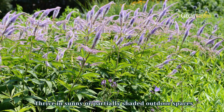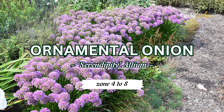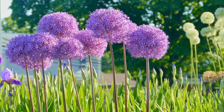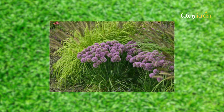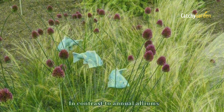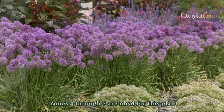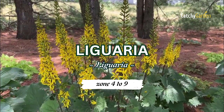Number five: ornamental onion. Deer and rabbits are two examples of animals that are not big fans of onions. When other ornamental onions are in full bloom in late summer and early fall, they avoid the 'Serendipity' variety because of its distinctive purple balls of flowers. In contrast to annual alliums such as bulbs, this perennial grows thicker with more blossoms each year. Zones four through eight are ideal for this plant.